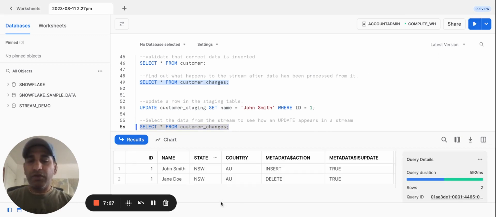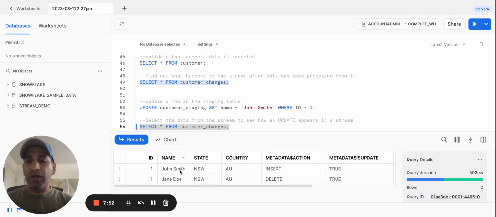Okay, so as we see here, we have two records. The earlier record's name was Jane Doe, and we updated it to John Smith. The Jane Doe record is showing as a delete, and since we updated that record, the metadata update is showing as true.